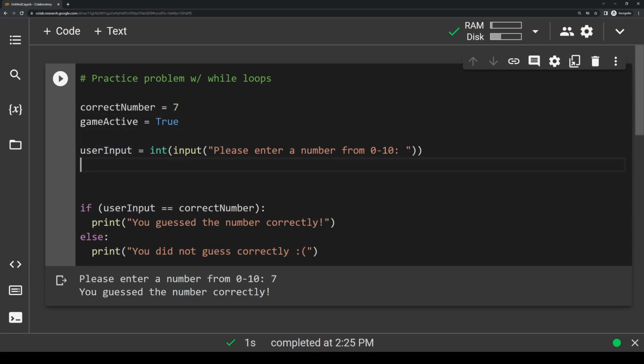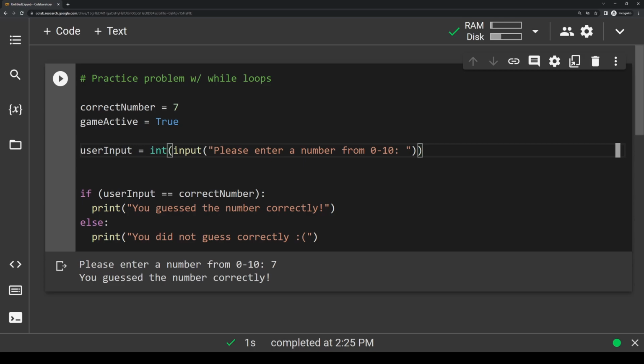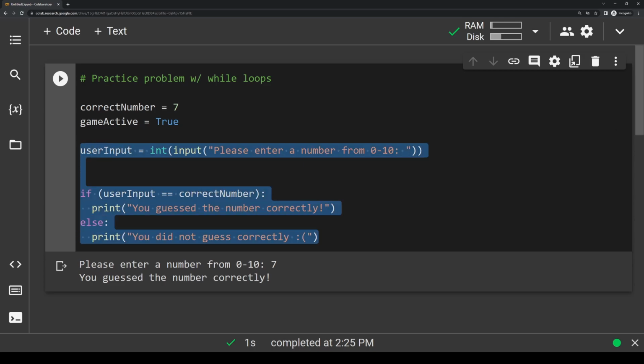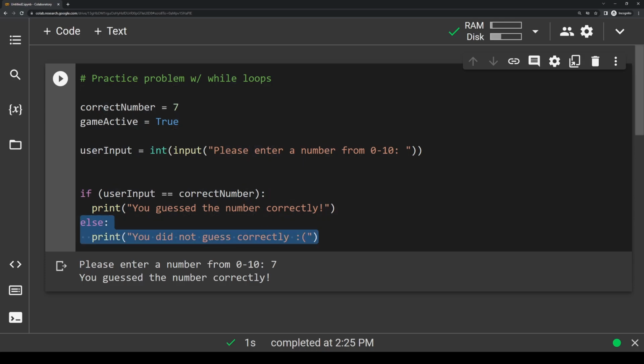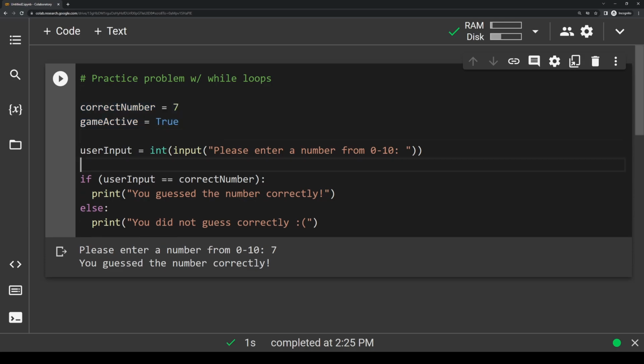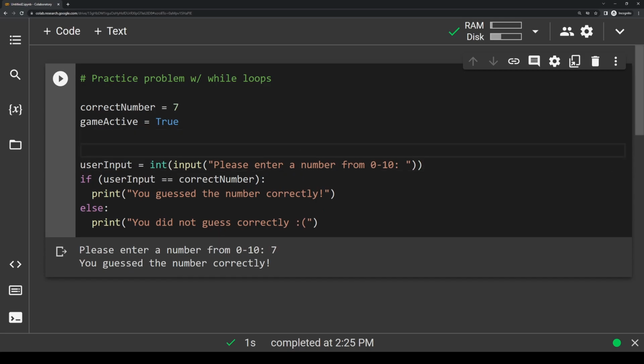And inside of our loop, we're going to want to have all of these lines of code because we're going to want to say at each iteration, the user will take a guess and then we'll check, is it correct or is it not correct? And we don't want to have these two lines inside the loop because these want to be initialized before the loop starts. So let's fix some of the spacing here. And let's just write a while loop.